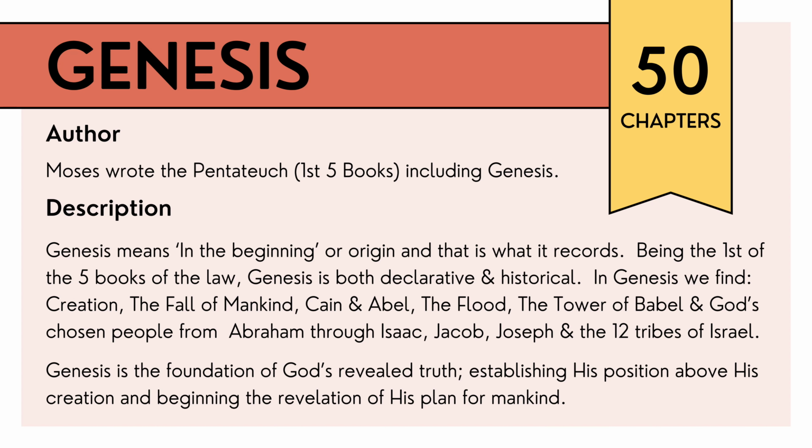Chapter 35. God said to Jacob, "Arise, go up to Bethel and live there. Make there an altar to God, who appeared to you when you fled from the face of Esau, your brother." Then Jacob said to his household and to all who were with him, "Put away the foreign gods that are among you. Purify yourselves and change your garments. Let's arise and go up to Bethel. I will make there an altar to God, who answered me in the day of my distress and was with me on the way which I went."